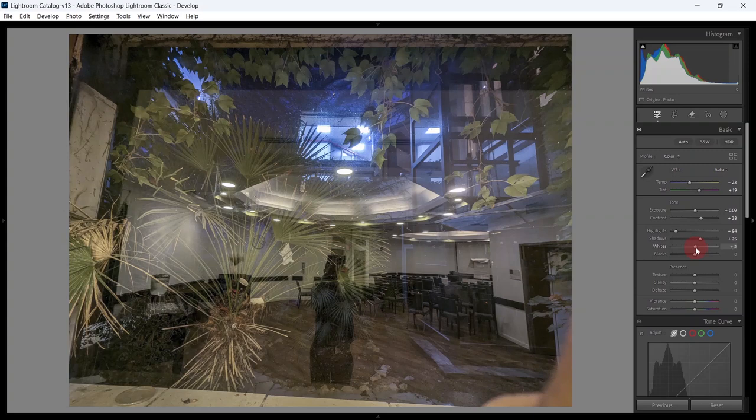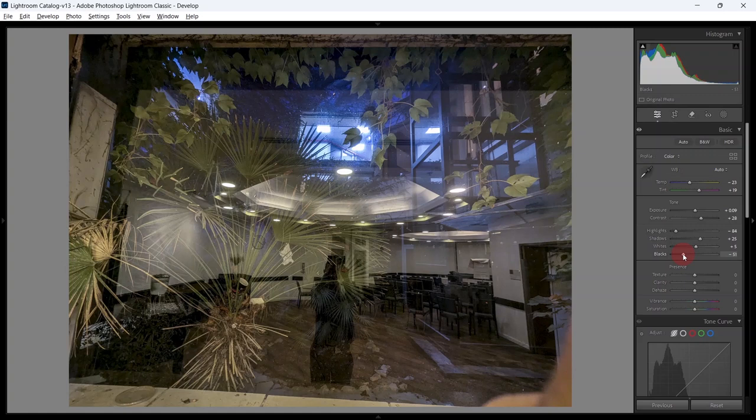Whites up a little bit. And then our blacks, we're going to bring that down, and it adds to the effect of the contrast. I think that's a little bit too much for me, so let's go back up, because I'm trying to show the intermingling of the nature and man-made objects. So I want them to look like they're superimposed one on the other. Let's increase texture just a little bit. That'll bring out maybe the chairs and the objects here.